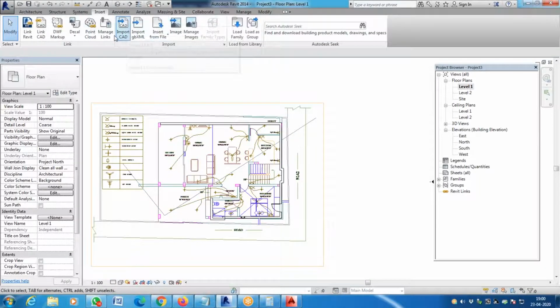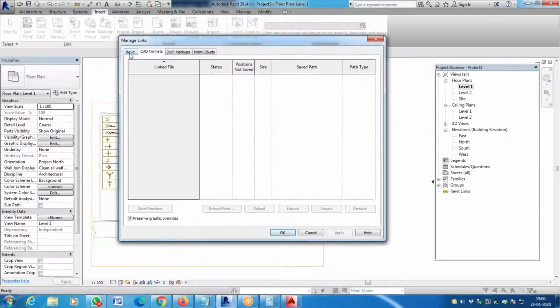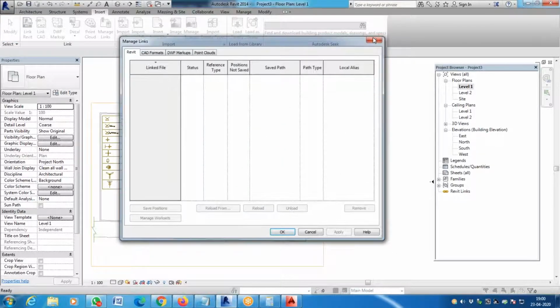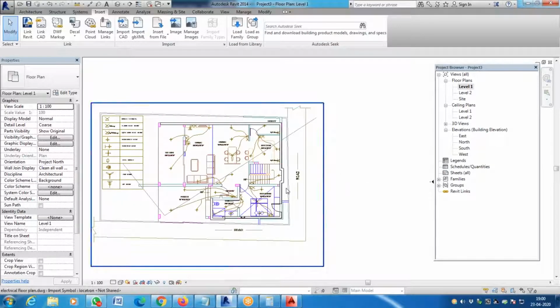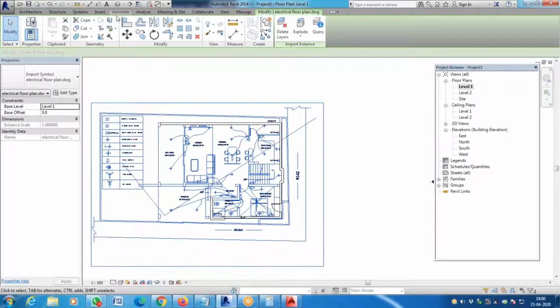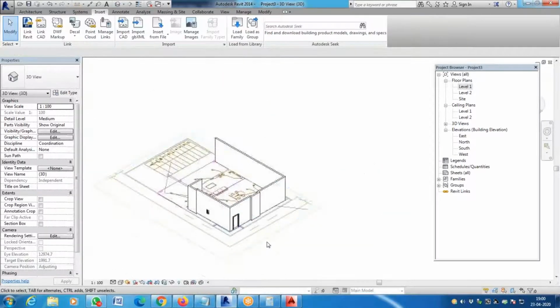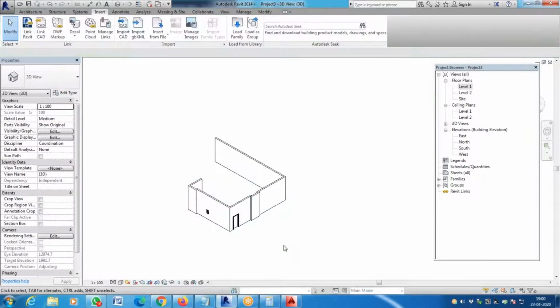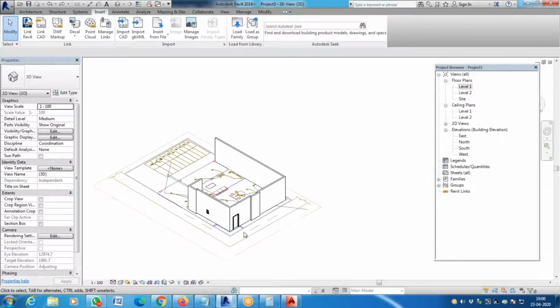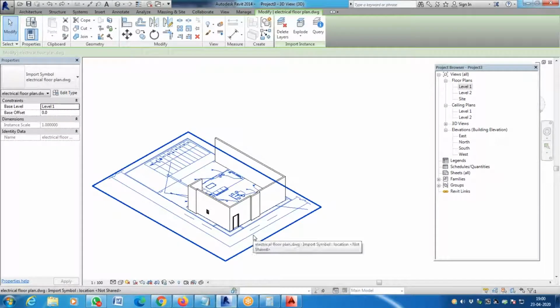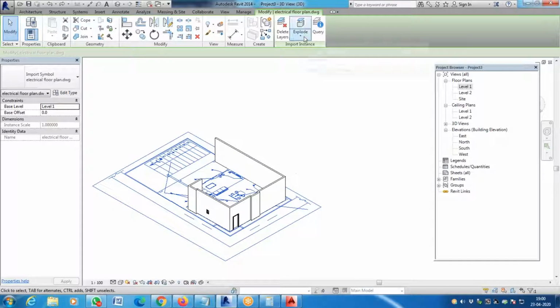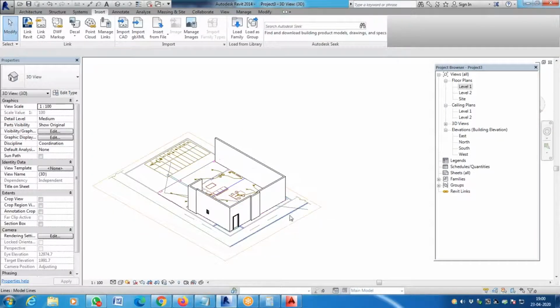In Manage Links you don't find it first of all, so you cannot update the drawing. And sometimes, not always, this will act funny while deleting. Sometimes if it is unknowingly exploded, it will all become bits and pieces.